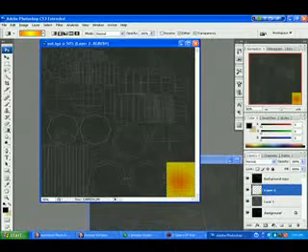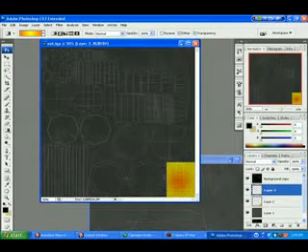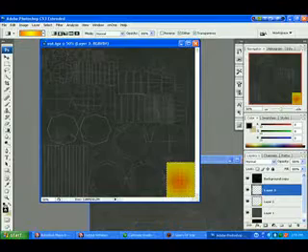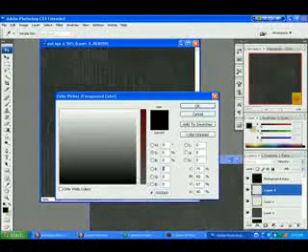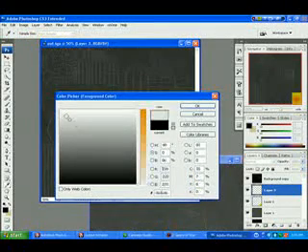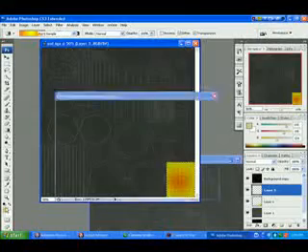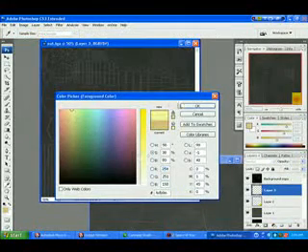Okay, so let's make another one. Let's go make a new layer. Do that by clicking this button. Now that's emissive, so I want something even brighter for my actual diffuse. I'm thinking white to yellow.